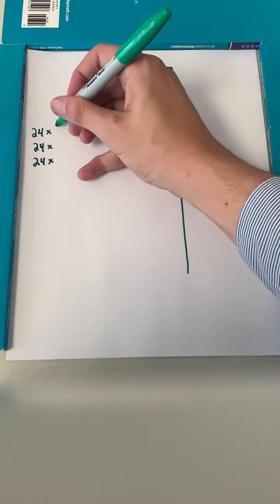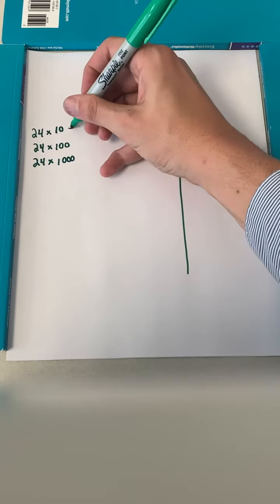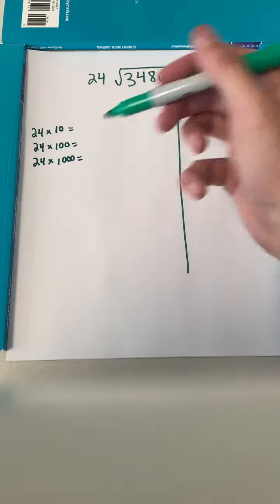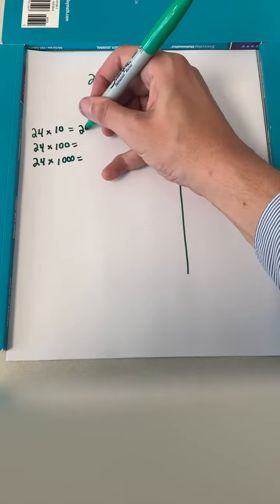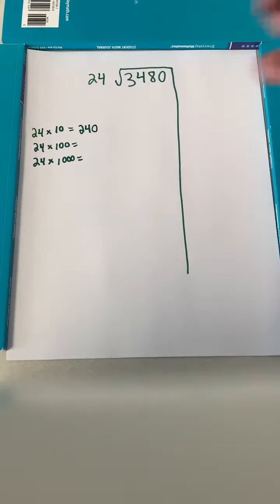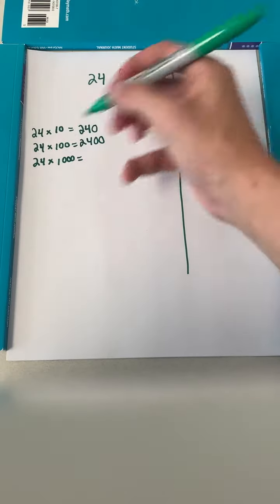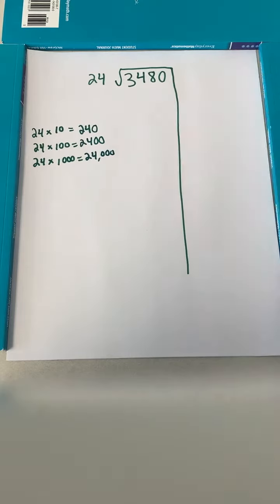Those numbers we like to use are 10, 100, and 1,000. These numbers are super easy because they're powers of 10 and they're really nice to multiply. So when I'm multiplying 24 times 10, I know that I can just write 24 and then count the zeros. So 10 has 1 zero, I put 1 zero on the end. That answer is 240. 24 times 100 would be 2,400. 24 times 1,000 would be 24,000. So these are my three choices right now to start.